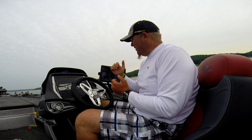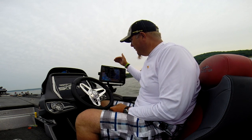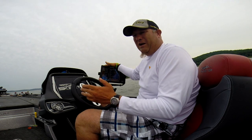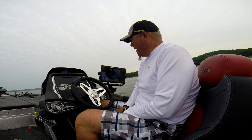The SmartStrike is on the HD Maps. The SmartStrike card comes with all the standard definition maps and the HD maps for your region. So you can replace your LakeMaster card with a SmartStrike card and have the same great data on your ONIX units. It's only available on the ONIX and ION units, SmartStrike is, because of the processing power that it takes. These units are packed full of power to process lots and lots of data.